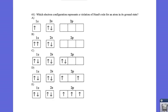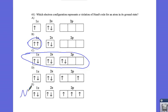Which one's a violation of Hund's rule? Charlie, I think. We should have spread those two out. This one's just bad also. It's a slightly excited lithium atom, maybe. Like the lithium atom is just barely excited. It went from a 1s to a 2s. It's three electrons. This one's got a Pauli exclusion principle violation. This person just isn't following standard conventions. And that one is nitrogen. Yeah, that's the right way to draw nitrogen.